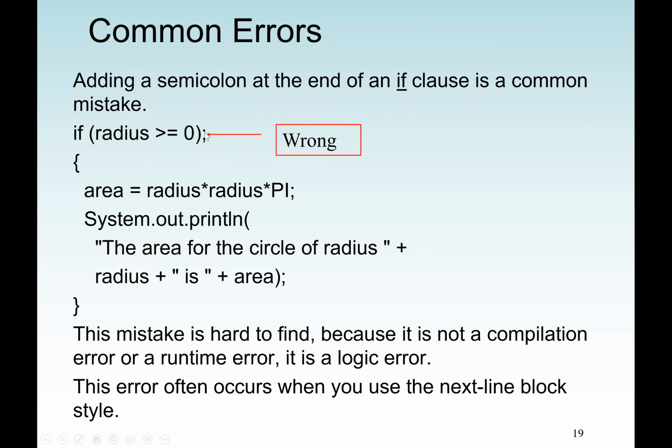Now, sometimes we should be careful with the semicolon when we have our condition. This is wrong. This is not a syntax error, but Java will consider this as a statement. We know in Java, we use the semicolon to end a statement, like for example here, area equal to radius times pi, semicolon. So if we have a semicolon after the condition, Java will treat it as a statement, which means we are not going to get the right result.